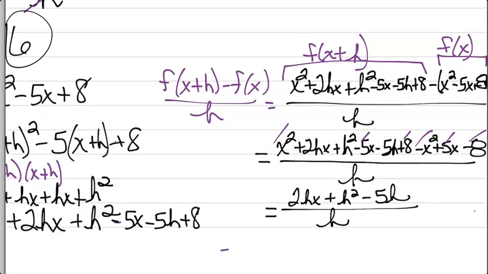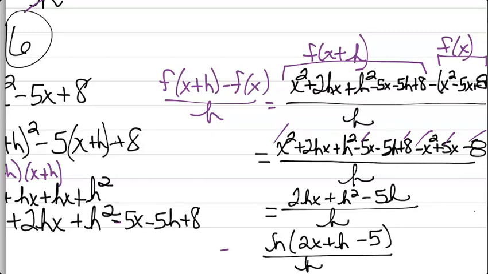Now I have to do some fancy math stuff. I have to factor out an h. I said I was factoring it out, and I'm writing it without factoring it out. There we go. The reason why I have to factor out an h is so that I can cancel the h in the denominator. Each piece in the numerator has an h in it, so I can pull an h out. And then once I do that, I cancel this h with that h.